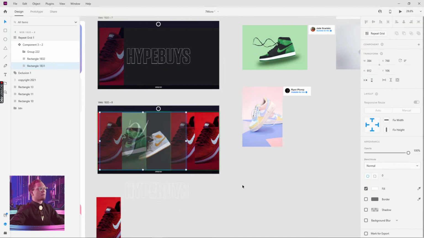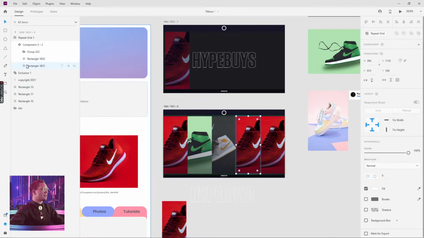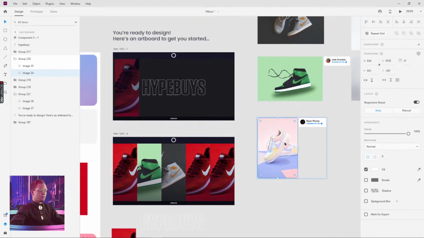Now, for those of you, I'm skipping a lot of steps here. Essentially, what I'm doing is I am selecting these last rectangles that are in these groups. They hold that red shoe image. And I am copying any photo. It can be from anything you pull in here, or something you just copy from Google.